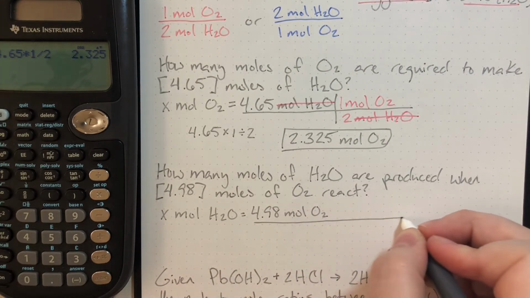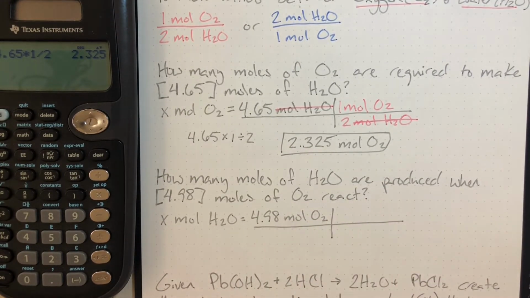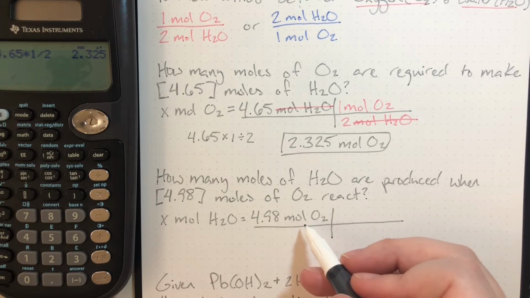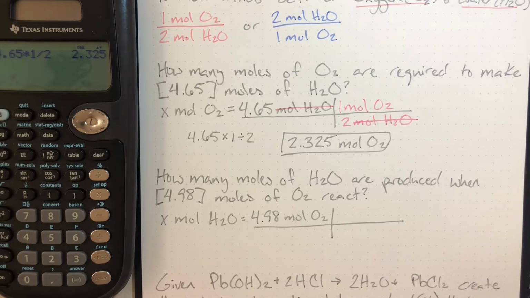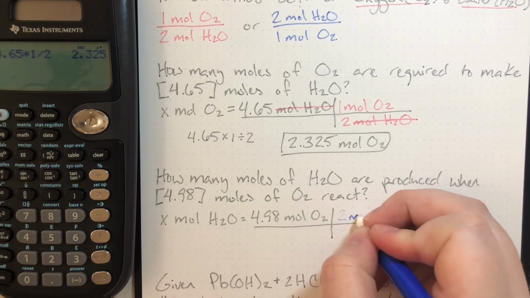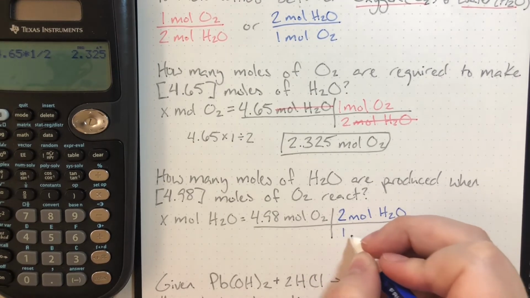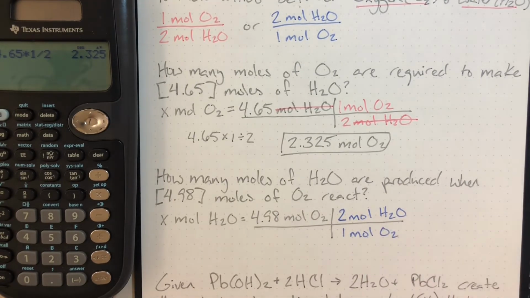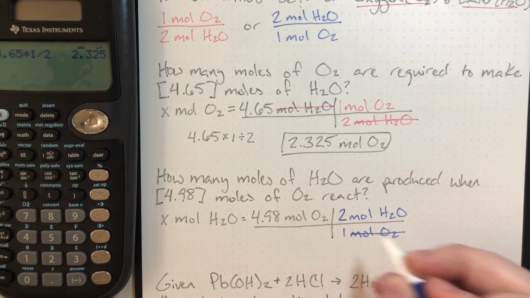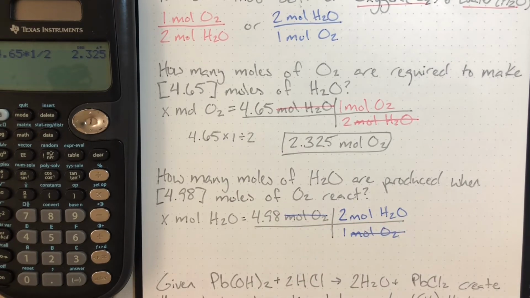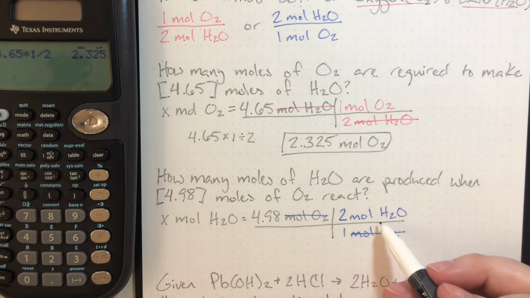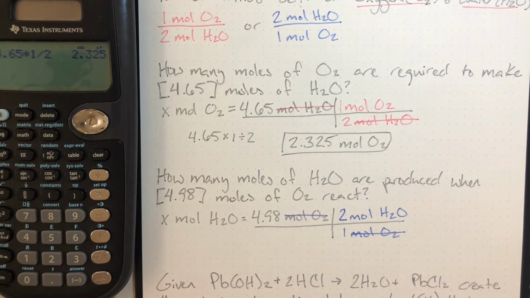Then I will set up my dimensional analysis train track. I currently have moles of oxygen in the numerator. In order to cancel moles of oxygen, I need to choose the version of the conversion factor that has moles of oxygen in the denominator. That will be this blue version. So that is what I will plug in. Moles of oxygen appear at the top and at the bottom, so they will cancel out, leaving me with the only English left in my math being moles of H2O, which was the unit that I said that I wanted.